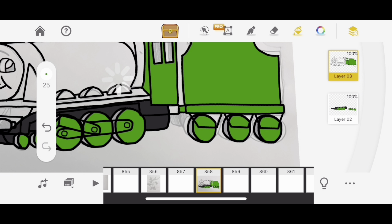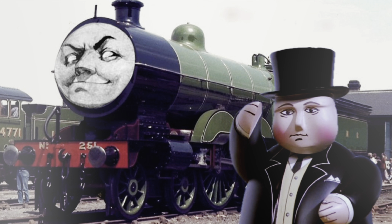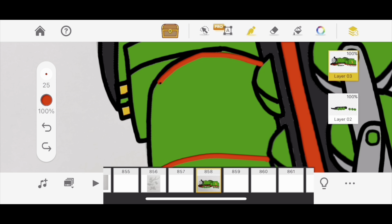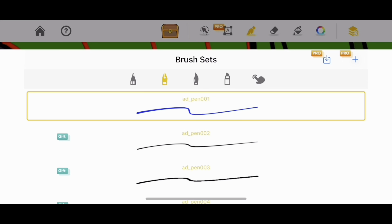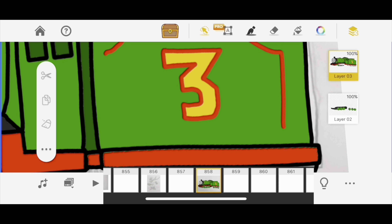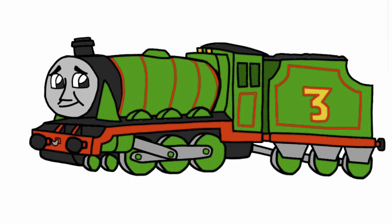Originally, I considered just making him an Atlantic. "I wanted an Atlantic! And son of a bitch, I got an Atlantic!" And don't get me wrong, I would love to do that AU one day, but for my version of Henry, I want to keep his story arc. I just want to make sure he looks like the TV series model by the end. Anyway, I'm MysticConductor13. I hope you've enjoyed my take, and if you have any other characters you'd like me to adapt, let me know in the comments below. Have a good one!